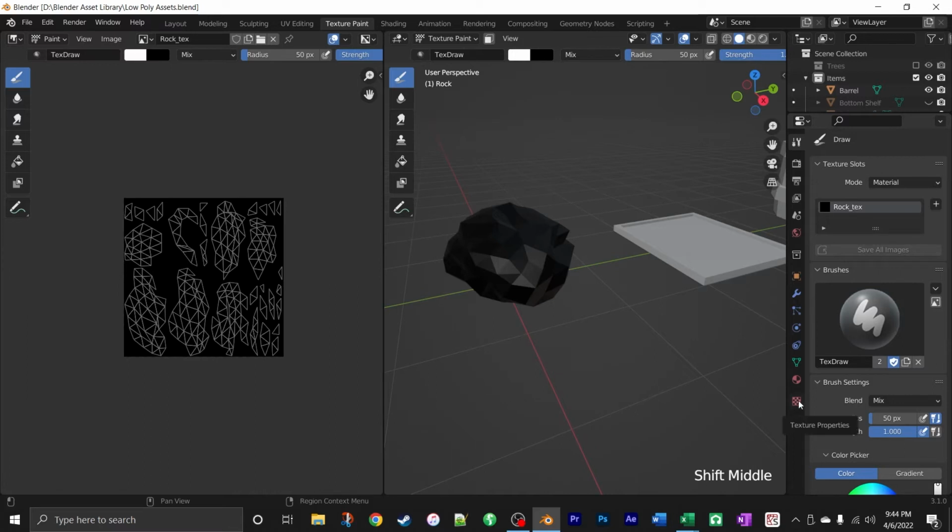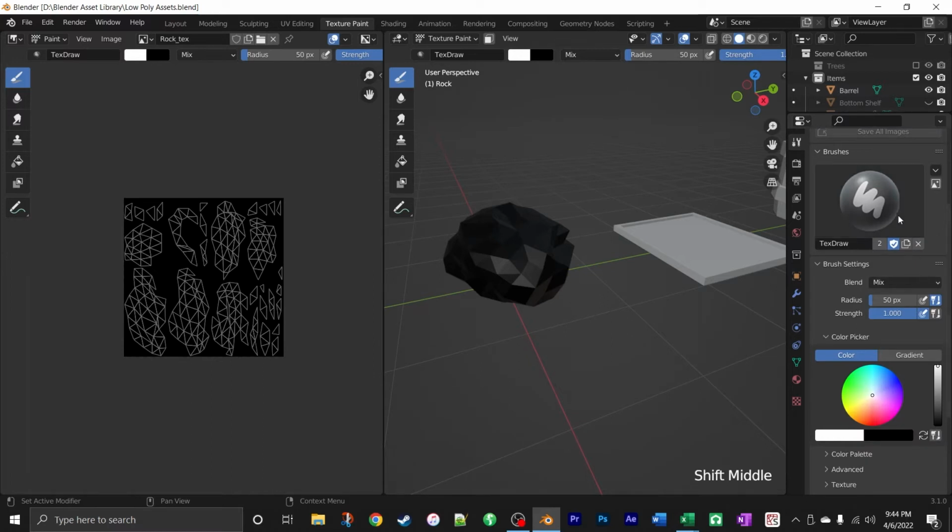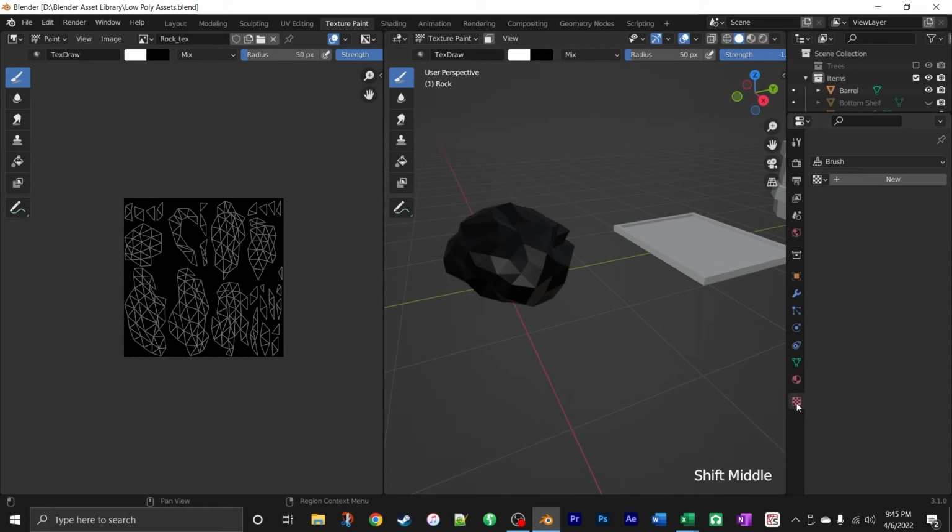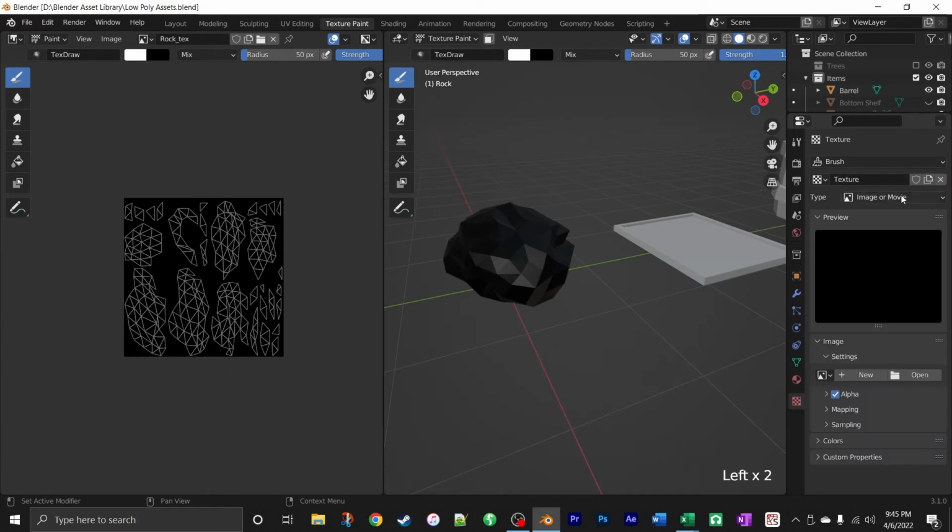You also might need to go down here to the texture properties in order to set some stuff up here. We'll use that as well, but this first default is this icon here. As you can see, we have the one rock texture in here, and for now you can just leave this stuff on the defaults. We're going to go down to this texture properties here, and you see that brush is selected, and so we're going to create a new brush, and we're going to use an image as a brush to paint a texture on this rock. So to do that, we need to get an image of a rock.